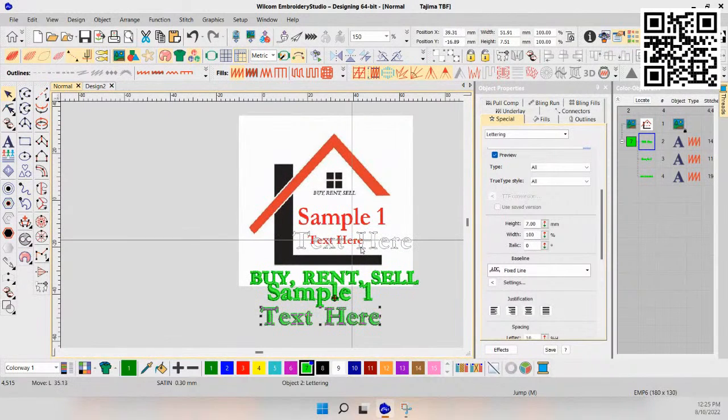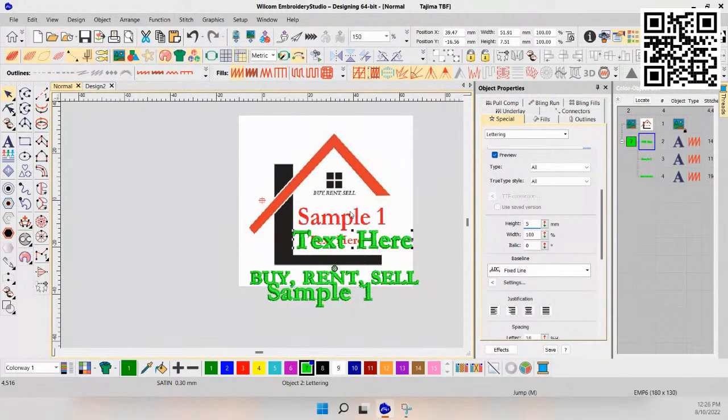Now, text here is also a bit large, so we're going to change its size also to a 5. Still, it's going to work. In sample 1, we're going to place it.